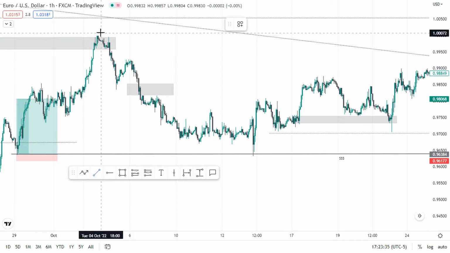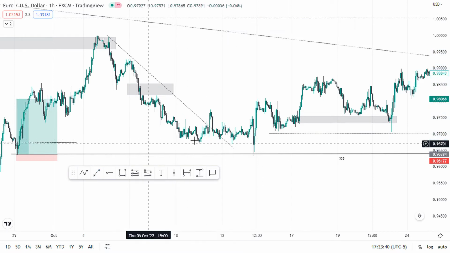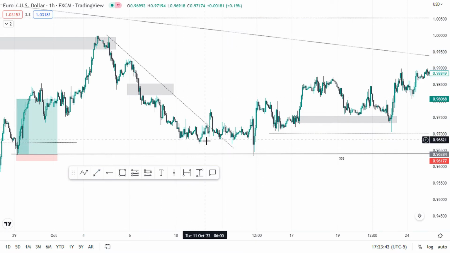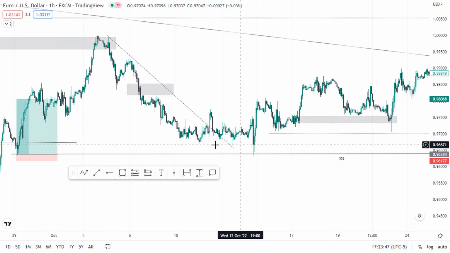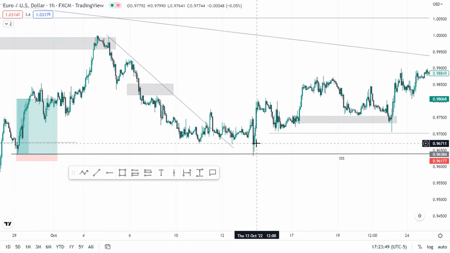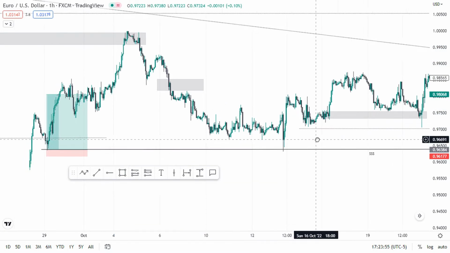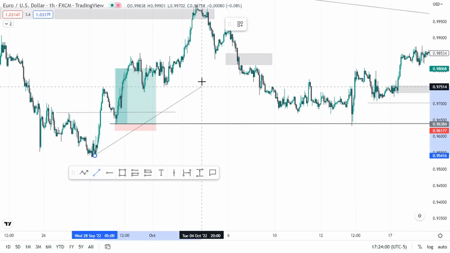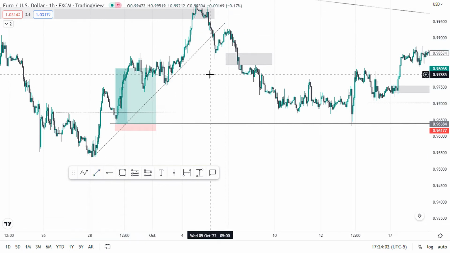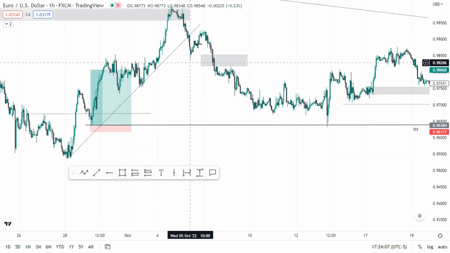So for instance, in this scenario, you draw your trend line. In this case, you can see how price broke out of the trend line and retested, but eventually it could have more or less hit your stop loss. But then again, nothing is 100% in forex trading, but basically that is the concept of using trend lines in confirming the trend.